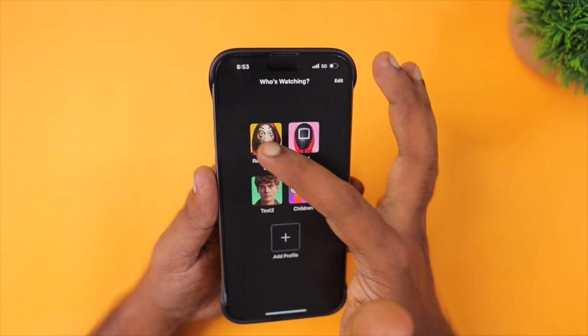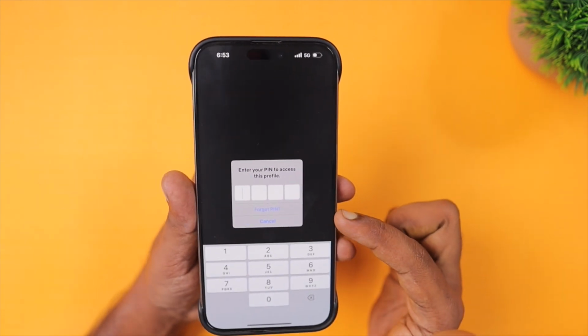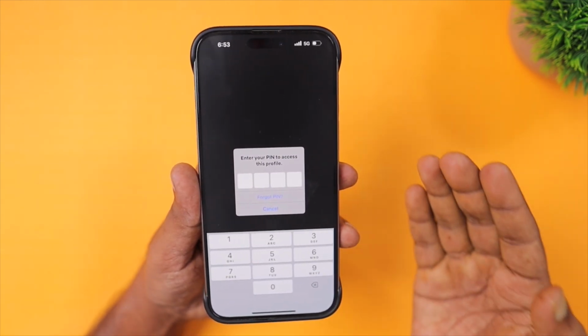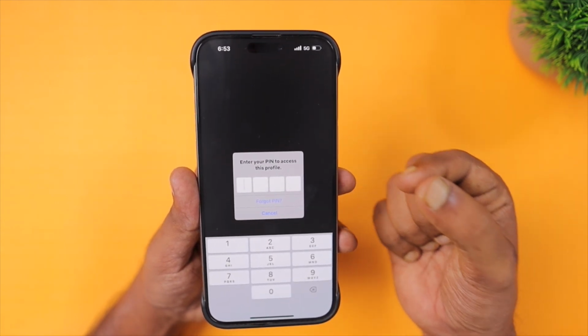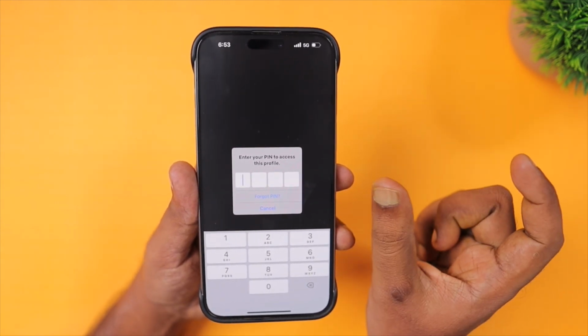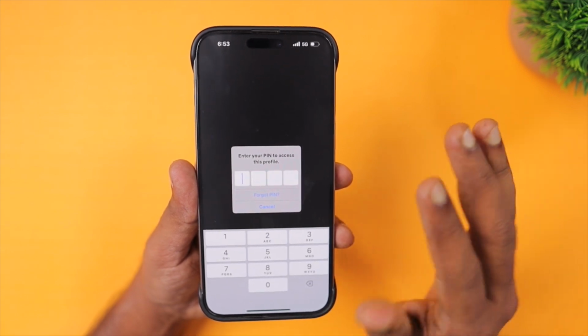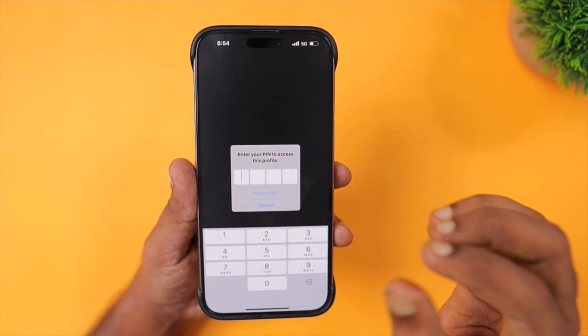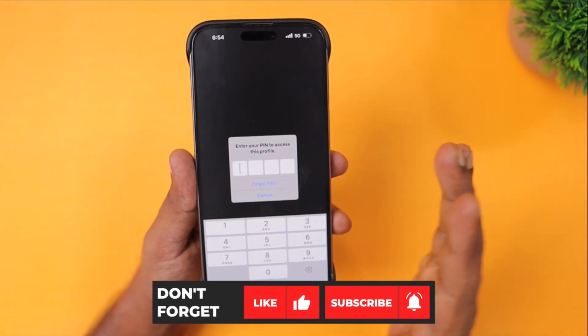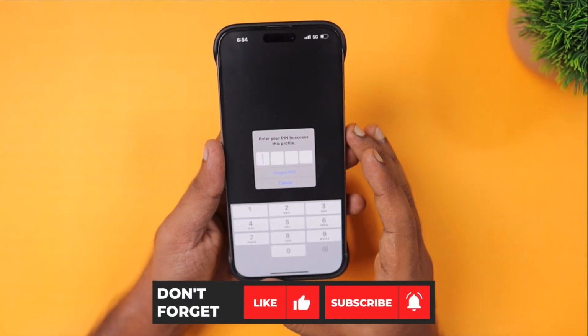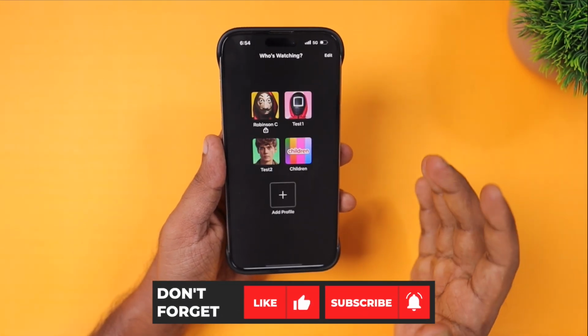So remember, if the forgot pin option didn't work, then you need to access your laptop or a computer to log in to Netflix and follow the steps that I have suggested earlier. You can rewind this video if you're a little confused. Rewind and pause, then try the suggested steps one by one to reset your Netflix profile pin code.